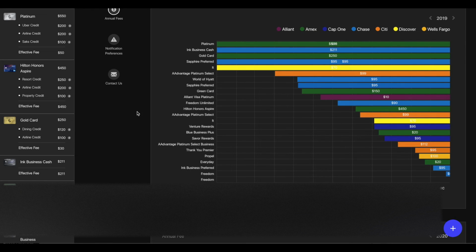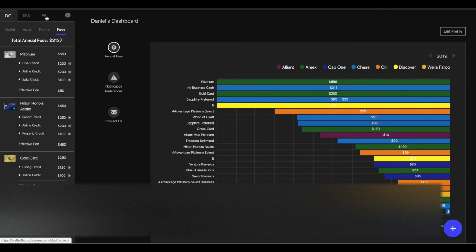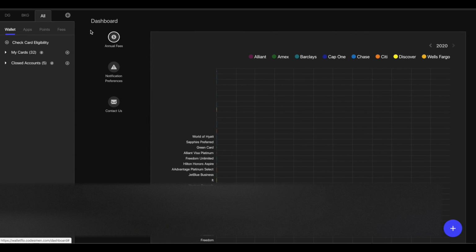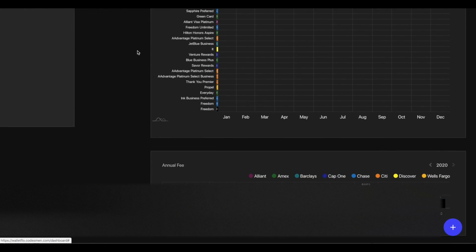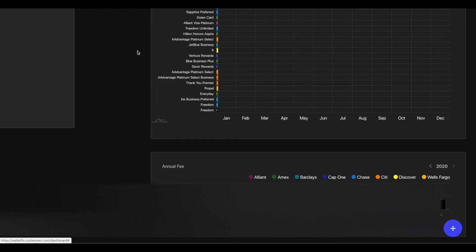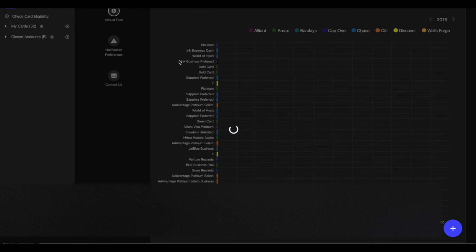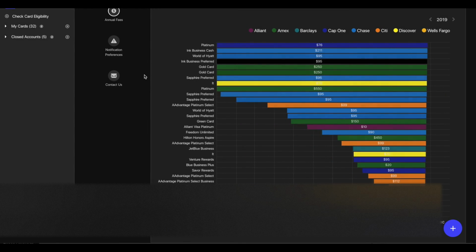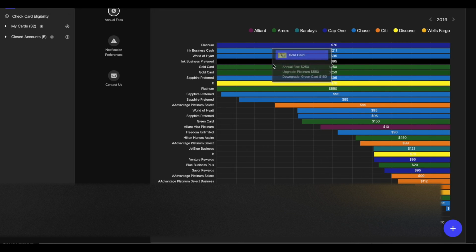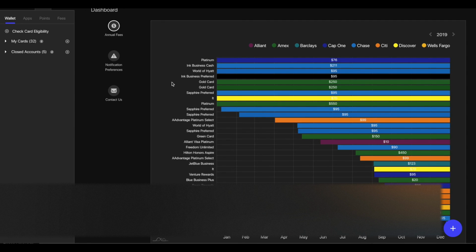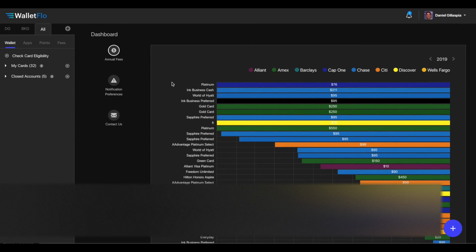And this is also when I think the All tab comes in handy, because if you and your spouse want to know, okay, how many total annual fees do we have together and when do they hit? Well, this is a great way to see, right? Because you can see your complete layout of the annual fees, and the complete layout of all the cards you have, and kind of go from there. So again, I know things are still a little messy with some of these things, but we're still not even at the beta launch yet, so we're still cleaning some things up, but it's going to be really helpful.